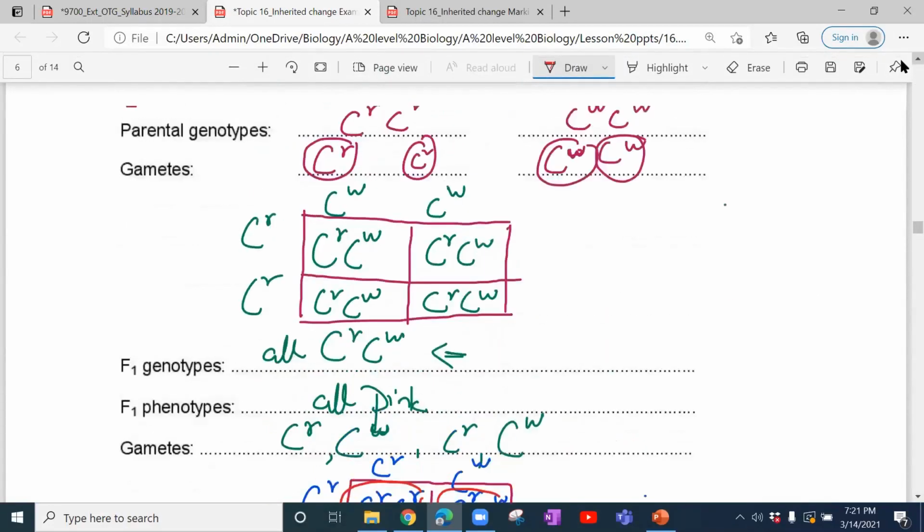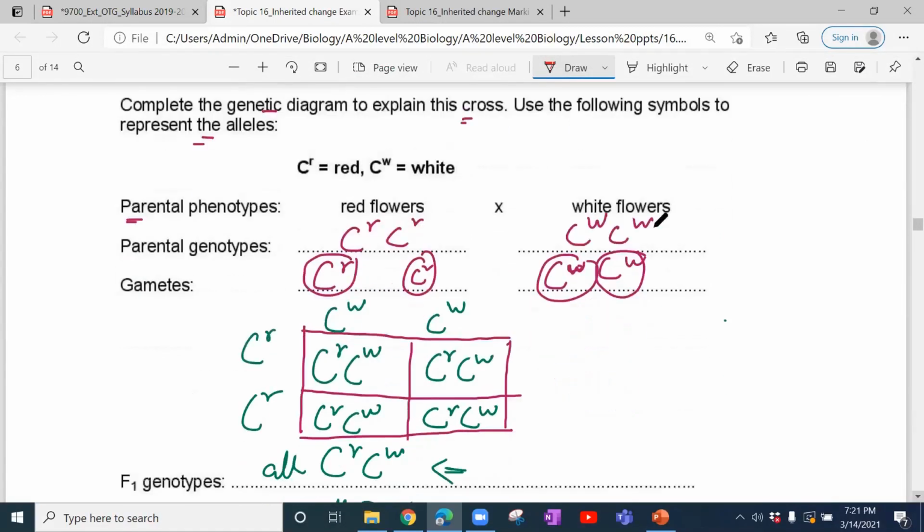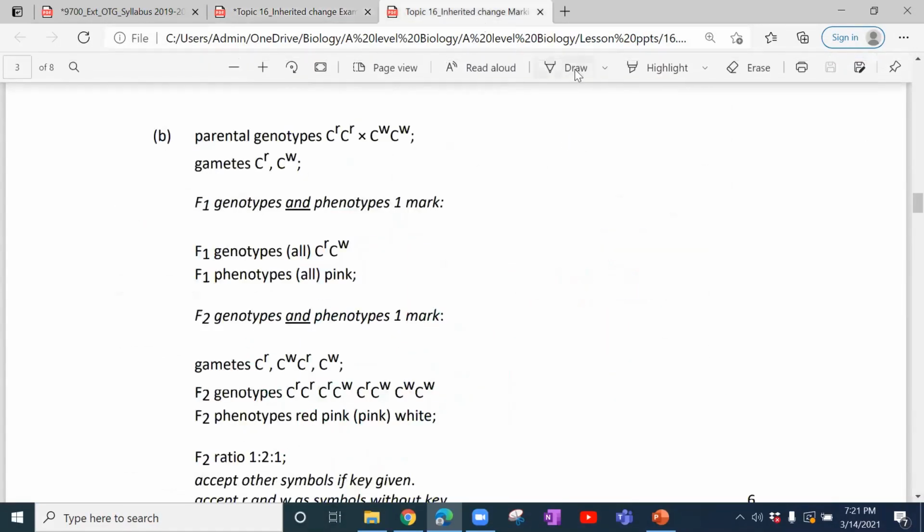Okay, let's tally it from the answer key also, so we see how the marks have been distributed. So have a look at the marking key. So first we had to write the parental genotypes because initially this said that it's pure breed. So we had red and we had white. These were the gametes. And for writing genotypes and phenotypes, or both of these, 1 mark for that.